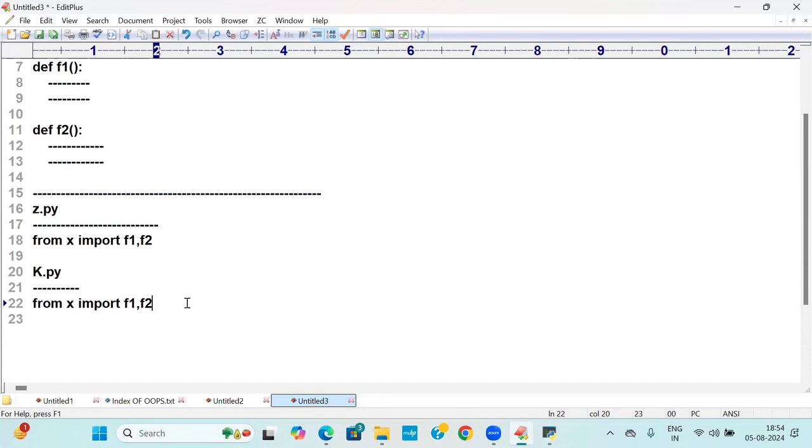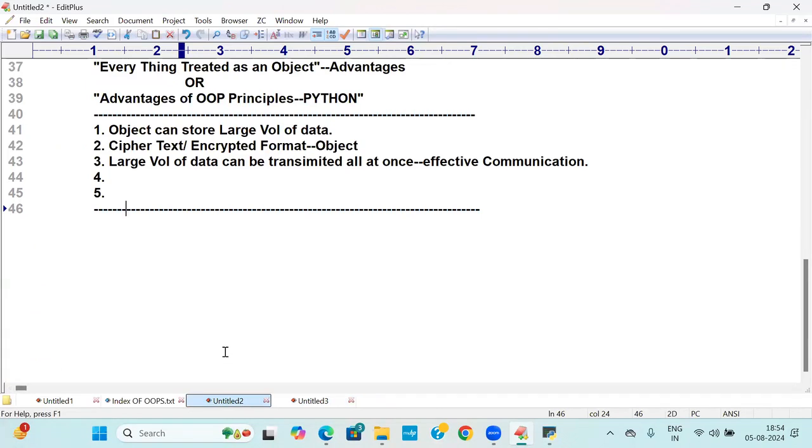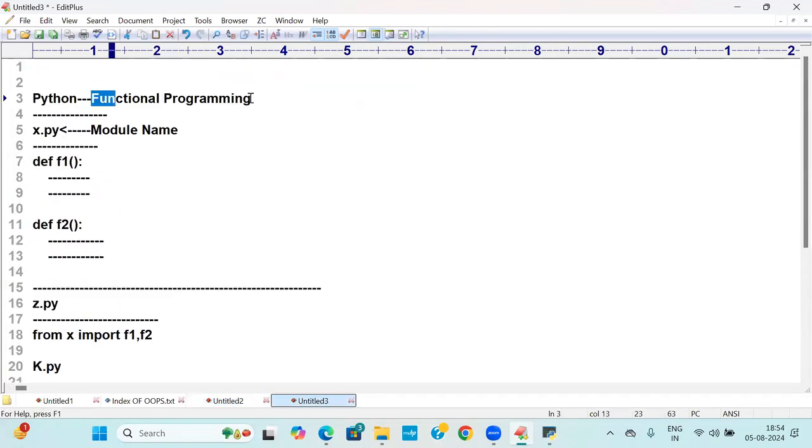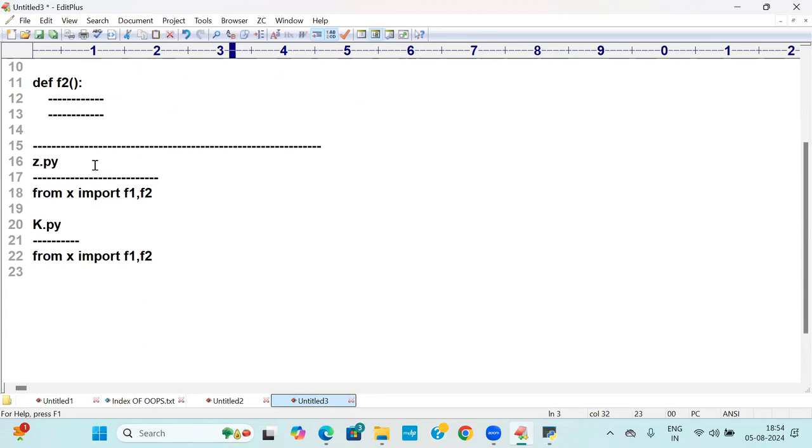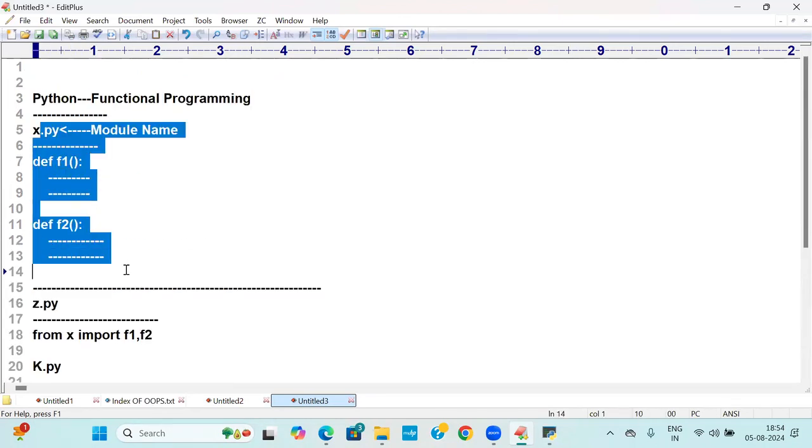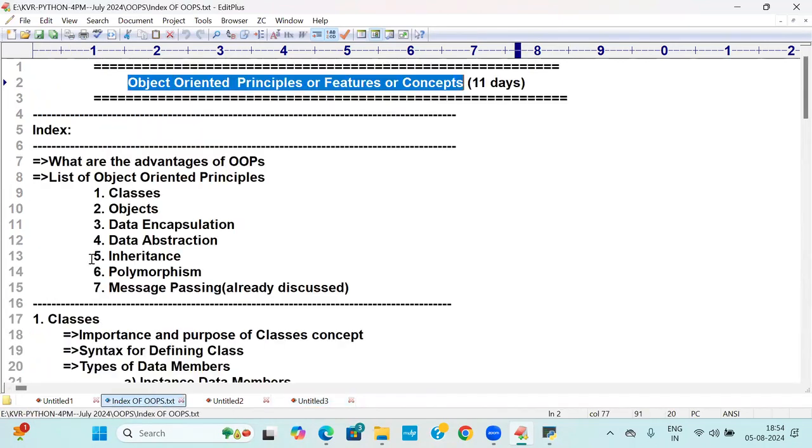Sir, in Python, how is object oriented related? Same kind of thing. I think you are understanding. Functional programming provides reusability, but functions or objects in Python take memory space when I'm reusing them in other places as modules. Are you getting me? The advantage is code reusability, but functions are taking memory space. When you go to OOPS, the same concept I implement in OOPS with the best principle called what?